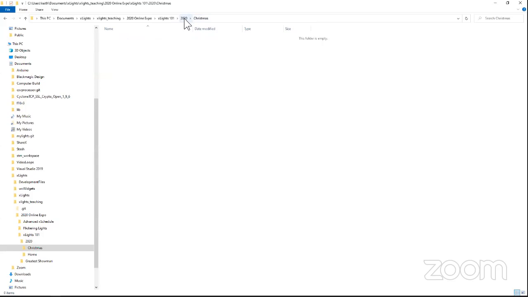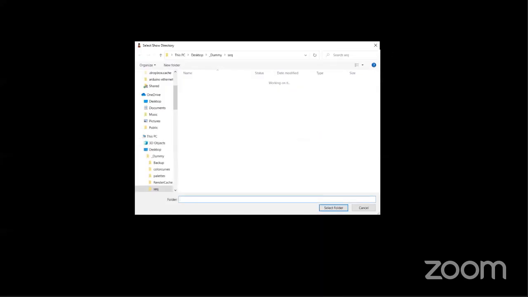And next year you can copy the 2020 folder, including your Christmas folder, call it 2021, and work in that Christmas folder. And even if you then went and deleted the 2020 folder, it will still automatically patch all of your file paths to the new 2021 folder, and everything will be fine. So please pay close attention to that, because it's a common source of issues.